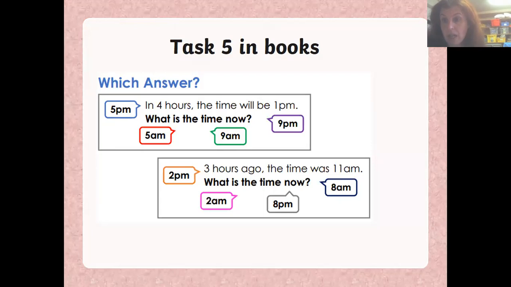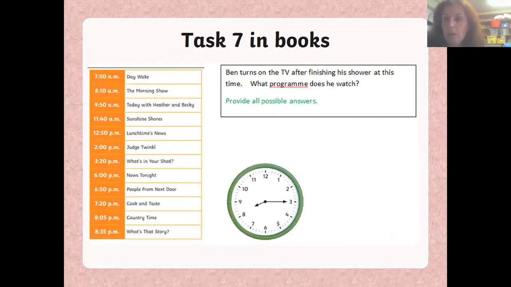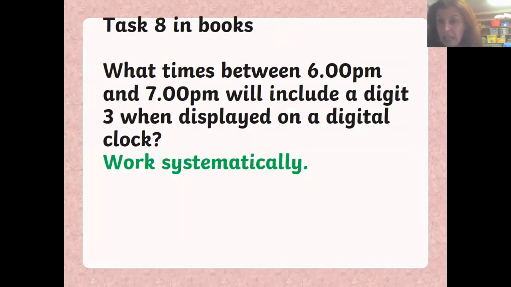And this is a similar task, okay? And then your task 6, you're doing some matching. And your task 7 is a little bit trickier. Have a go, children. If you need me, remember, you can get your parent to email us on the Year 4 page, but I will be teaching to, over the next few days here.